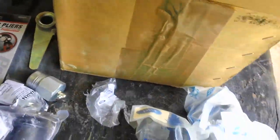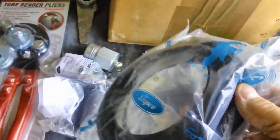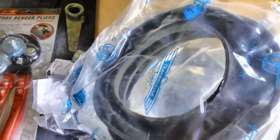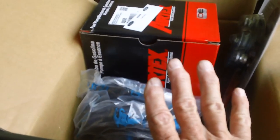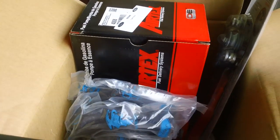And then I have the cushions for the coil spring. Looks like there's two in a pack. That means I've got enough for both springs. When I take apart the other side, I'll already have them. One goes on top, one goes on the bottom. We'll show you how that's done also. So that's not too bad. We've done pretty good so far. By the way, most of this stuff is fairly inexpensive. What ran the price up were those ball joints. They were pretty rough on the wallet.